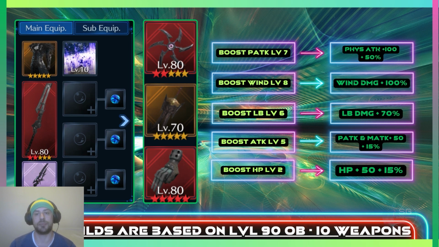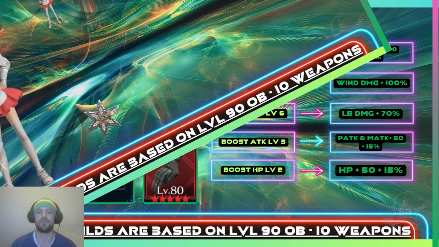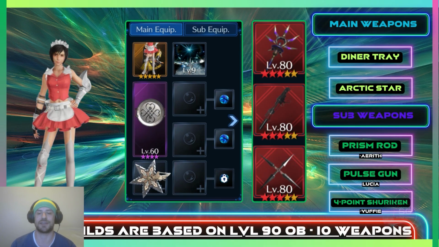That is going to give him boost physical attack level 7, boost wind potency level 8, boost limit break potency level 6, boost attack level 5, and HP level 2 from his outfit. Most of these builds will have boost physical attack level 7 and wind potency level 8. And of course, all the builds are based on level 90, OB10 weapons.